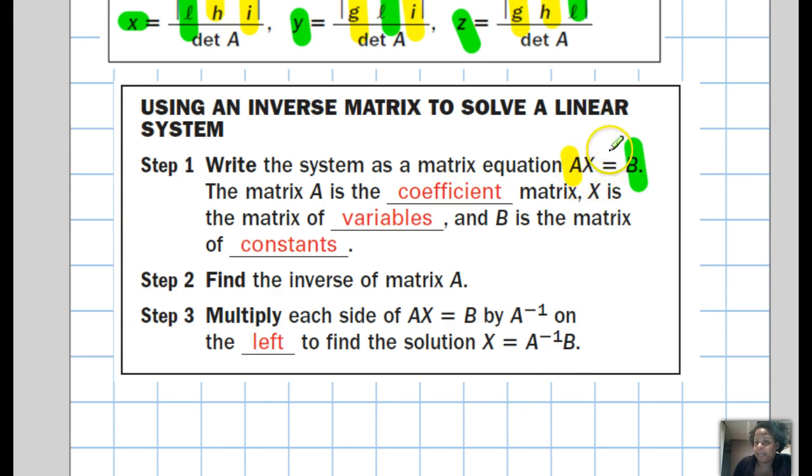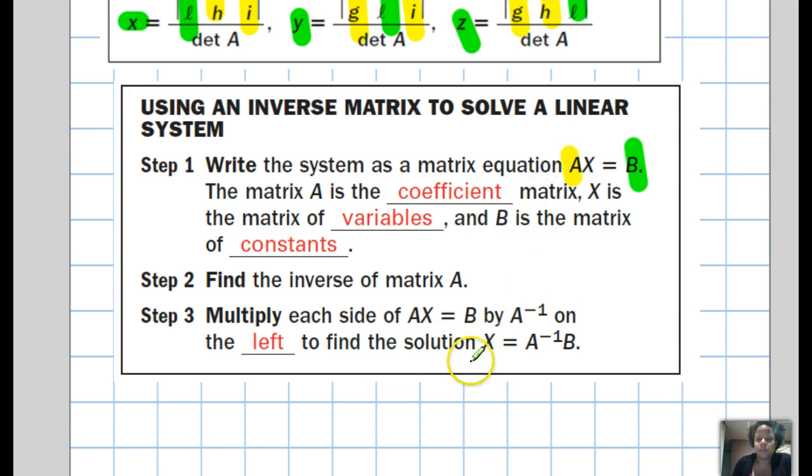If I want to figure out what x is, which is the unknown in most situations, I have to get rid of the A. How do you get rid of the A? Well, normally we would divide if this was a set of numbers, but A is a matrix, not a set of numbers, and there is no division of matrices. So if we can't divide, we multiply by the inverse.